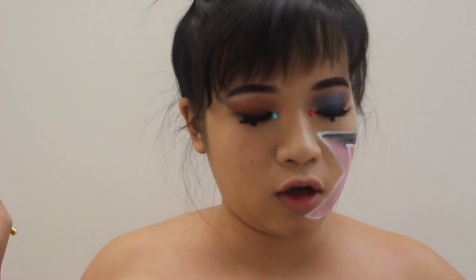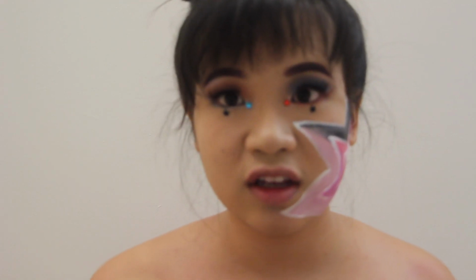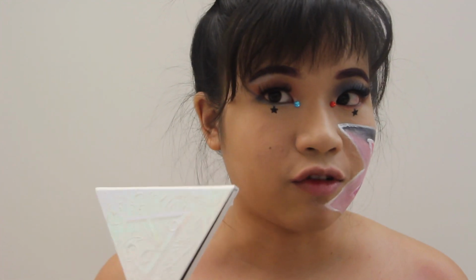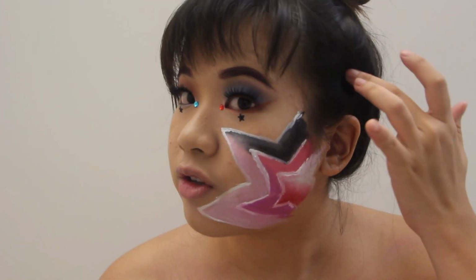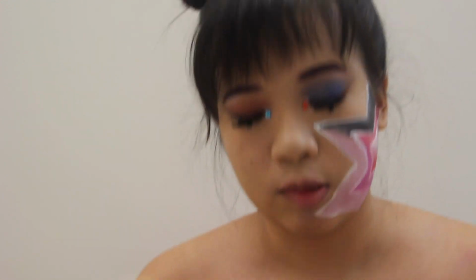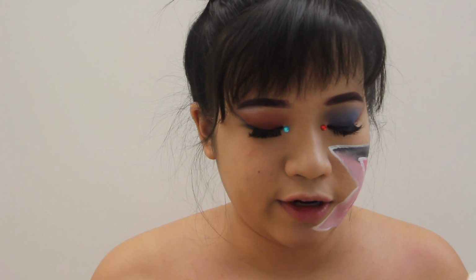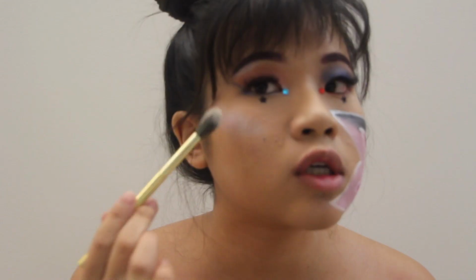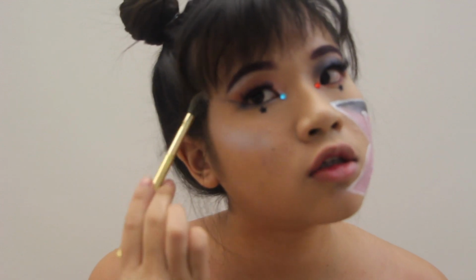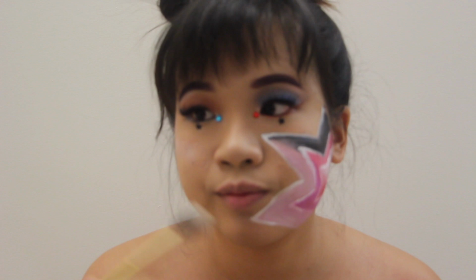Okay. So like I said before, we're not really necessarily going for a symmetrical thing here. And since I don't really have a reddish contour shade, and since this face is taken over by all the reds in my face, I'm just gonna go in with the same highlighting palette and go in with the shade Sapphire and just highlight the hell out of the side of my face. I'm gonna just use the monitor as a mirror, cause whatever, you know?